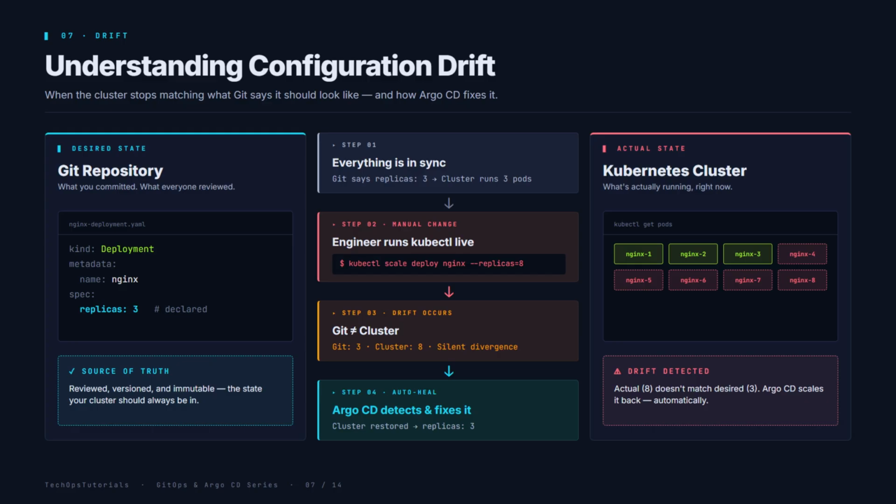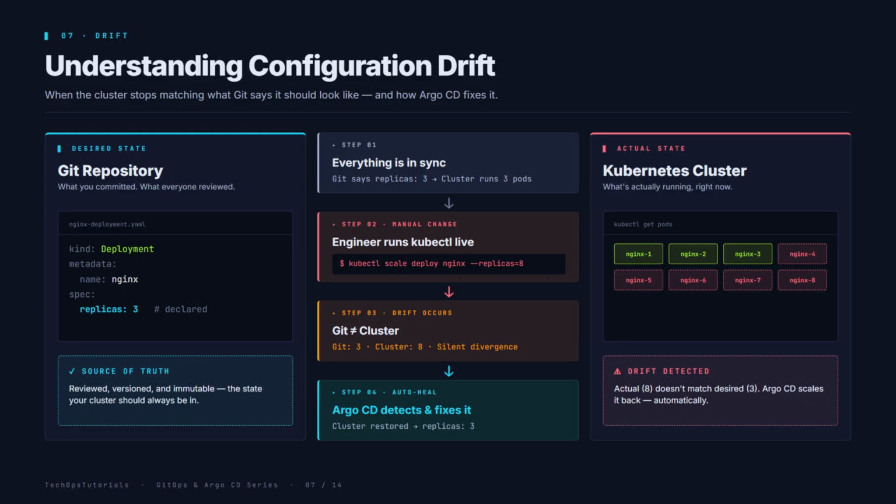Without GitOps, these manual changes could remain in the cluster for hours or even days without anyone noticing. With GitOps, things work differently. Argo CD continuously checks the running cluster against the configuration stored in Git. As soon as it detects the cluster is running 8 replicas, while Git says there should be only 3, it detects the difference. Argo CD then automatically updates the cluster so that it matches the configuration stored in Git again. After synchronization, the cluster returns to 3 replicas and Git and Kubernetes are back in sync.